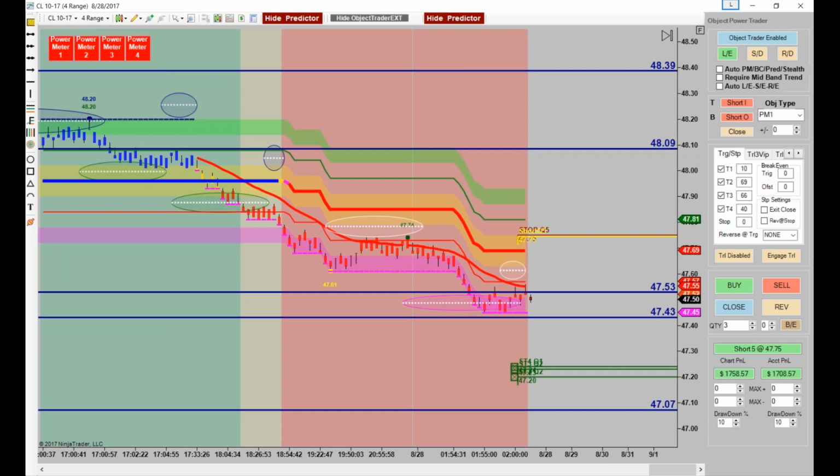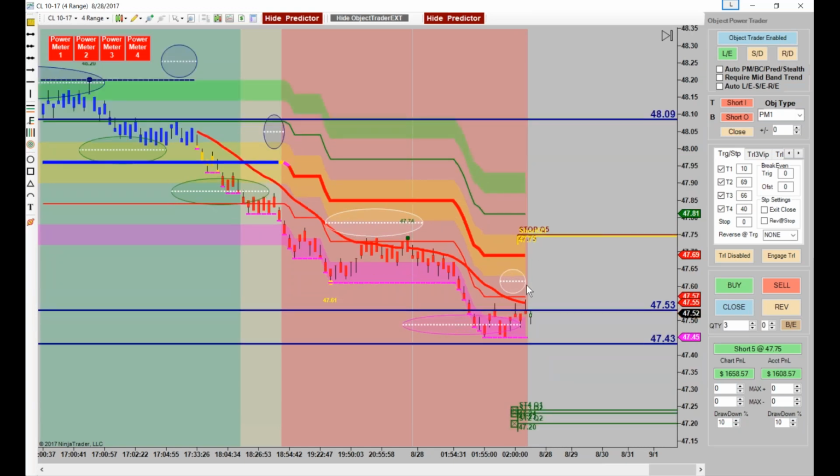Why are there 2 active hide predictor buttons when the strategy is live? The reason for that is, Dennis, because there actually technically is 2 sets of predictors on these charts. Let me show you what I'm talking about. If I click hide predictor, you'll notice that they all go away, right? That's because it hides the predictor.